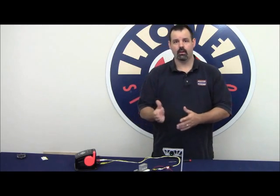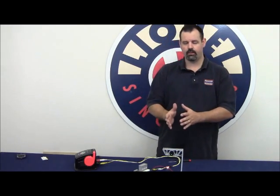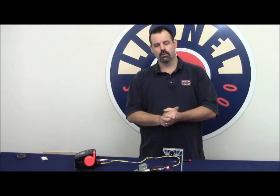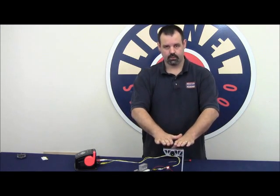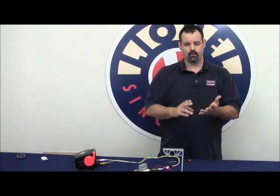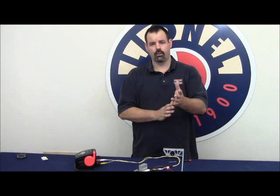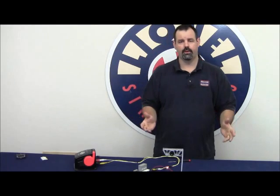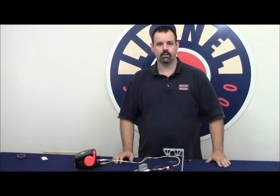The 153IR can be used for animated gate men, really any animated accessory that you want to have activate when the train is present. So the dual action accessories such as block signals are best operated with 153C, 153E, and 153IRs. Again, these are really your preference on what you want to use for your particular railroad, but those are the 3 devices available for you to choose from. They work great for 2-action accessories.